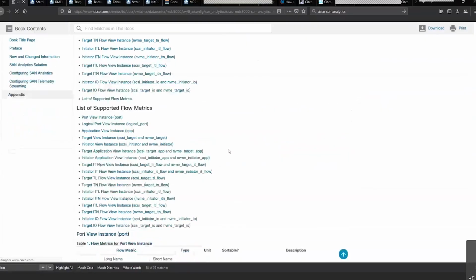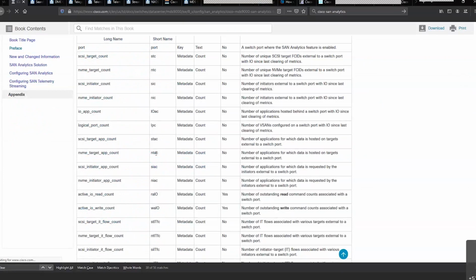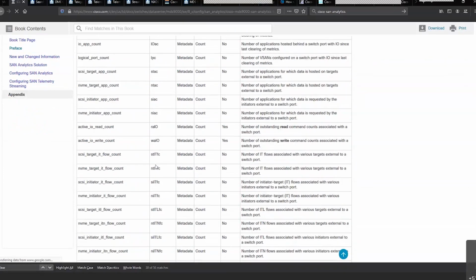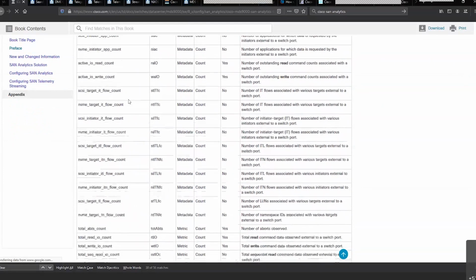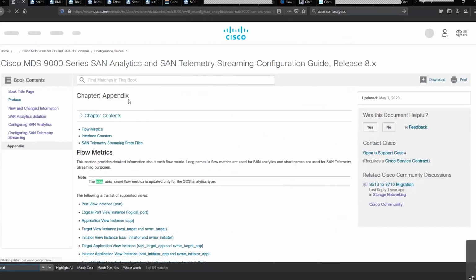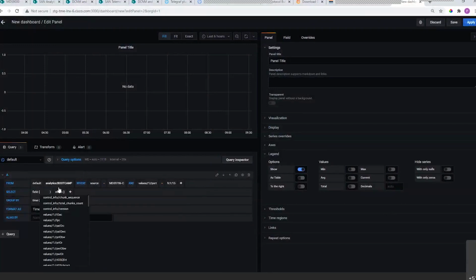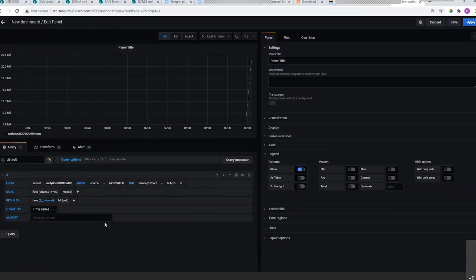Right here. And you see these small names here. So what I'm looking for, I want to plot my IOPS graph. And how do I do my IOPS graph? The total IO count. Where is my total IO count? I can do total IO read IO count. Yeah, so I need this thing, RTIO, okay? So I copy this, go to here, search for it, and looks like total read IO. See that? Something popped up.